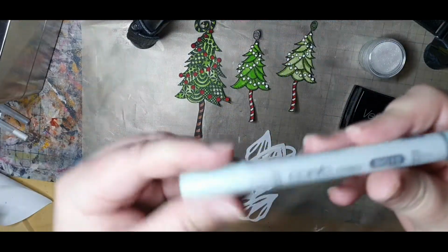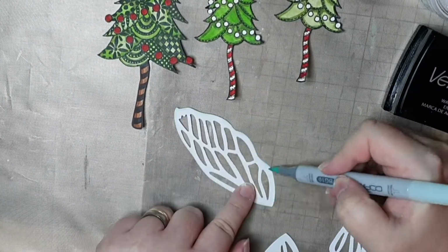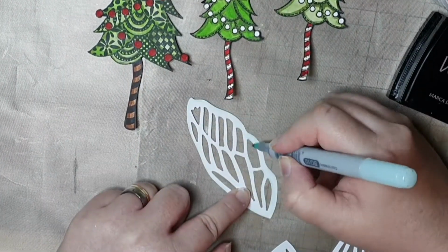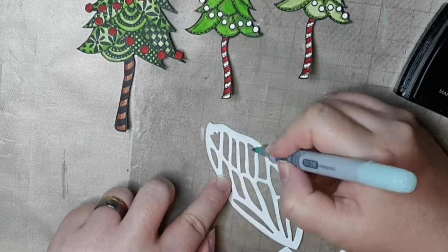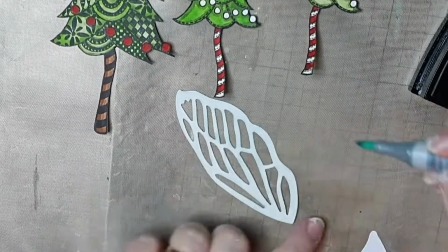Getting back to those wings, I don't want the wings to be only white and flat. So I use a Copic marker in a very light ice blue color to shade around the wings and in all those holes.